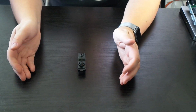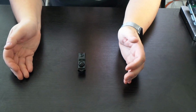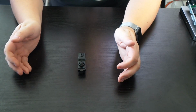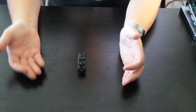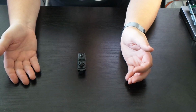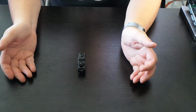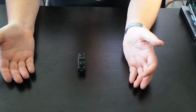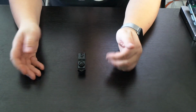If you need a reliable timestamp, this is definitely not the camera to get, because it's just unreliable with that. But for recording random stuff, or just using it as a security measure, it'd be great for that, because people won't know it would not have a timestamp, or the timestamp would be wrong.